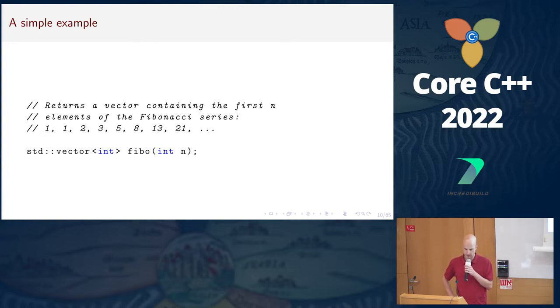The other problem is that this approach doesn't work well with infinite ranges. In the case of the Fibonacci series, you will probably run out of precision very quickly. But just in the general case, if you're considering an infinite range, it might be nice if you just had to decide at a later point how far you want to go into this range, and not have to fill a potentially very big vector with numbers.